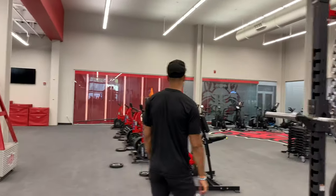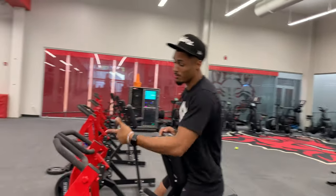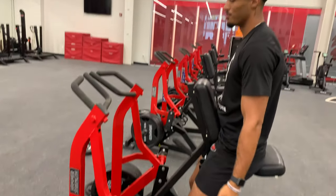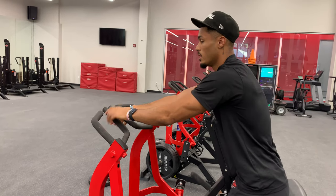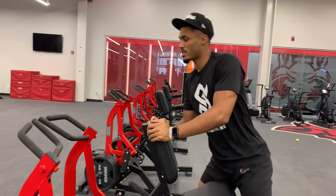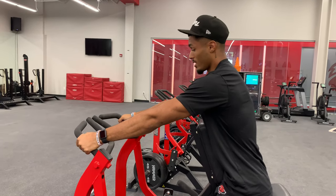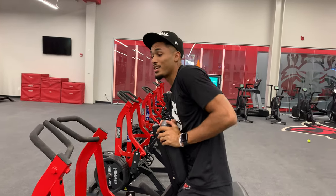Alright, so I didn't actually cover it before, but you can do different grips with these as well. You can put your feet in different places. Here, stand up. You can grip it like this, or this. Personally, I prefer this grip because I feel like it's just the easiest. The hardest one, which I'm not even gonna attempt because I'm not trying to embarrass myself, is this one, which is just crazy because it's engaging a crazy amount of muscles.